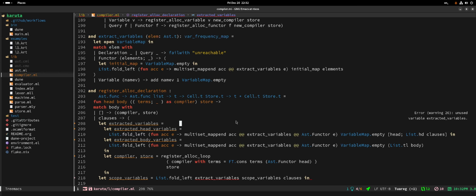Should we do the extraction into a set first and then transform to a multiset? We only do this for the special case. We don't do this for the body. No, no, no. We will do this everywhere. And then for the special case, the way to treat that is to say, okay, I'm actually going to extract the head and the first clause into a single set before I do the multiset addition.